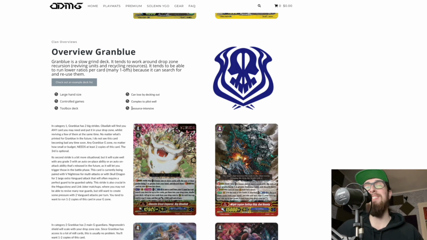Finally, for example, resource intensive. That's because this deck eats so much counterblast. It's absolutely insane. You do have cards to mitigate it, but you know, sometimes you still gotta know what you're doing to get these resources under control. So that's kind of how it works. You have your pros and your cons.